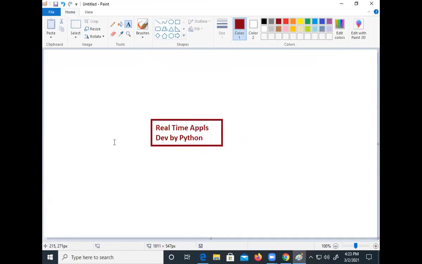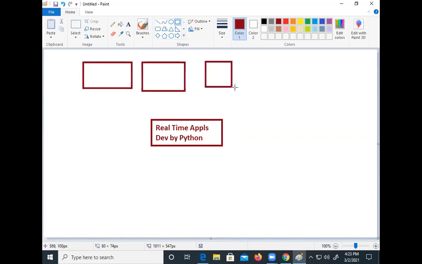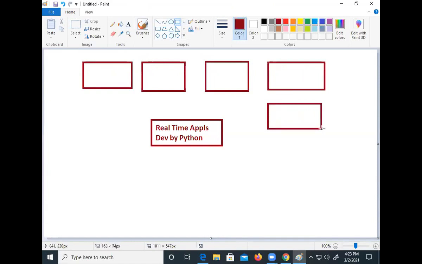Carefully try to understand, guys, and try to respond also in my class. Number one, I will write part by part. You try to understand, all of you. I'm going to write many boxes like this. If you go on saying, I'll go on writing here one by one in the class. These are all called varieties of applications we can develop with Python, which we discussed in the last class.